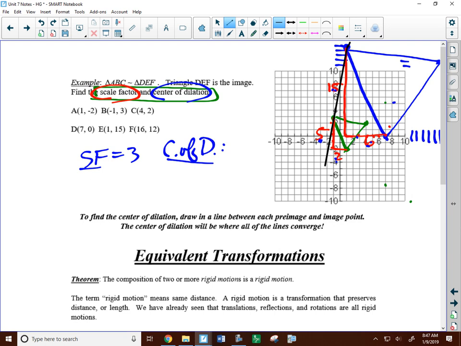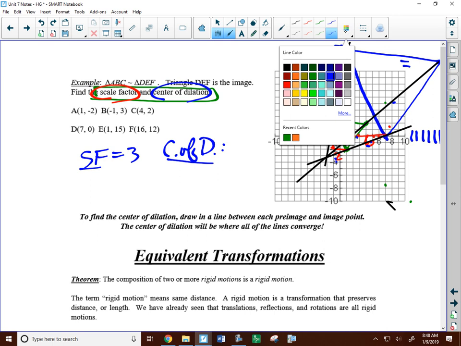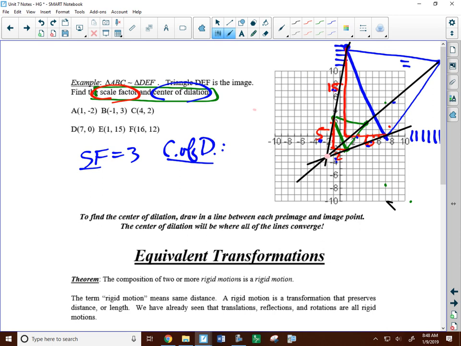If you want to watch first on this just to see where it's going. Here, these 2 points go together, so I'm going to extend that line. You could actually stop there. If you see, it's going to be where they intersect. But I'll do the last one. That point and that one. That point and that one go together. So as I see, I just draw in lines between the points that matched up. And you see, it basically just tells you, right there where they intersect. That was actually the center of dilation.